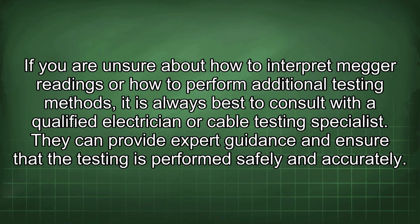If you are unsure about how to interpret Megger readings or how to perform additional testing methods, it is always best to consult with a qualified electrician or cable testing specialist. They can provide expert guidance and ensure that the testing is performed safely and accurately.